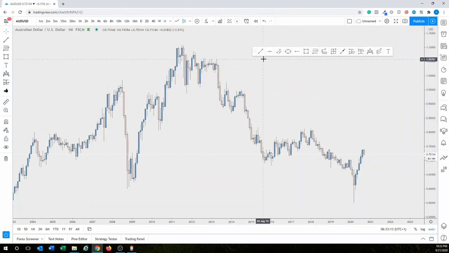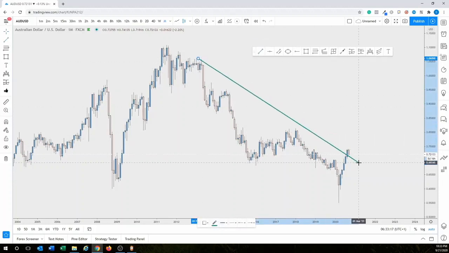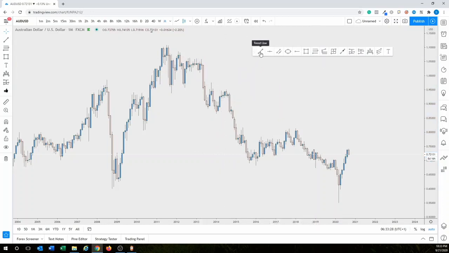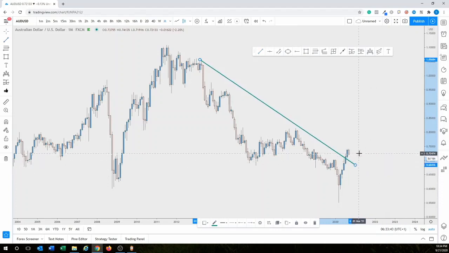But what I want to teach you right now is that each one of these tools has the same settings. So what I teach you right now will apply to any one of these tools. Once you draw, I'll teach you how to draw a trend line here. You just click on trend line, and then you click once on your chart with your left mouse. I'm not holding my mouse button, so I just clicked once, I draw this line, and then I click again, and it pastes the second point on the chart.